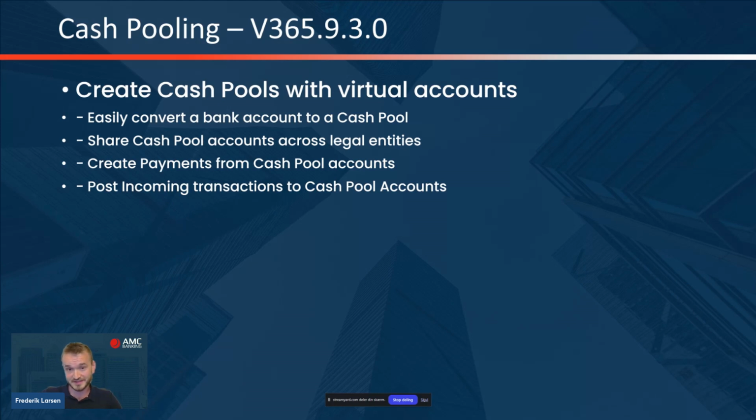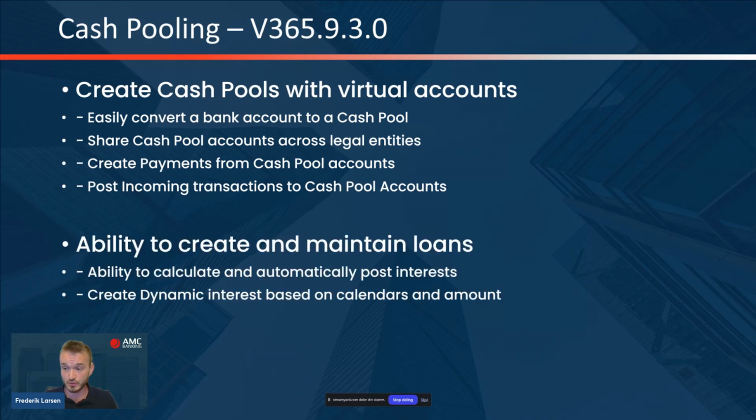And with this functionality as well, you'll be able to create and maintain these loans, and that includes things like automatically calculating the interests on loans between the accounts, and creating these dynamic interests based on both calendars and amounts. It's a slightly complicated topic, but I'll do my best to explain, and hopefully it'll all make sense once we're finished.